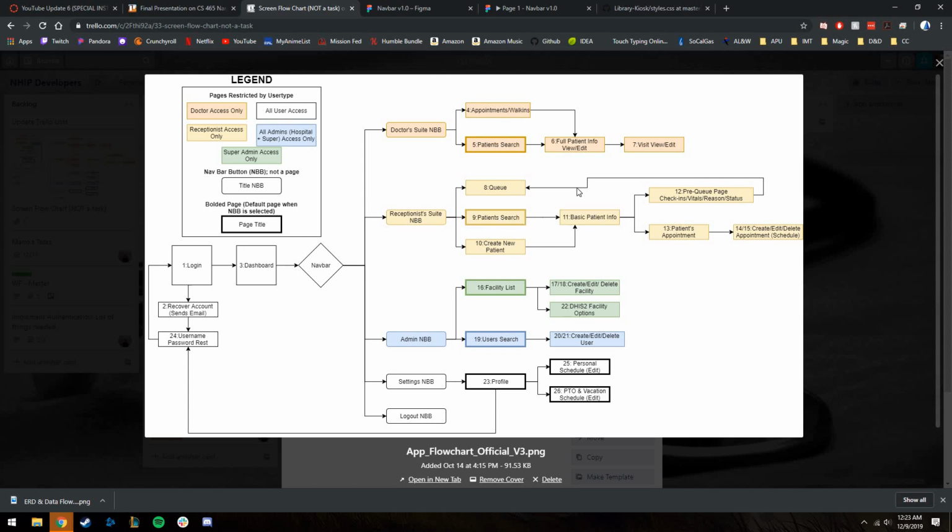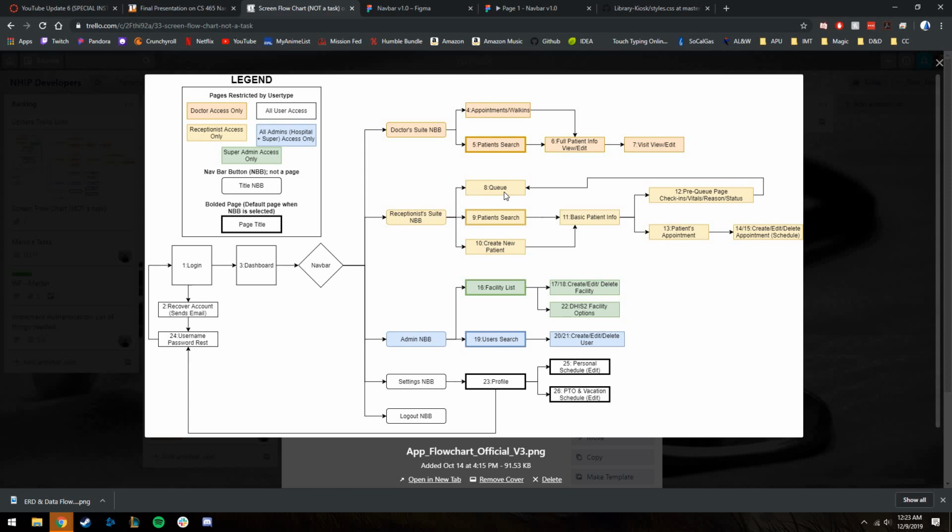From there, you can access the basic patient information, where you can look at their appointments, create, edit, or delete appointments, and check them in. They'll be put into a queue that the receptionist will always be able to see, a general flow of who's up next in the order.